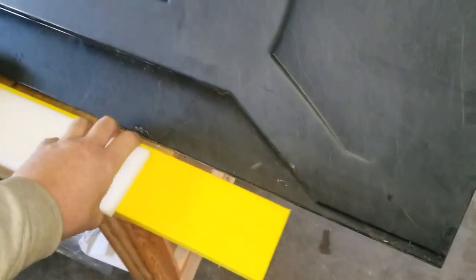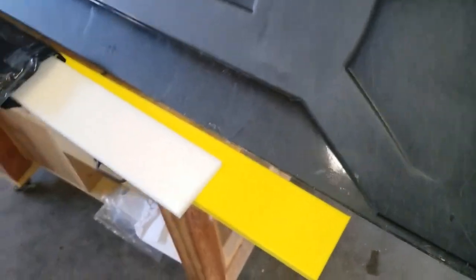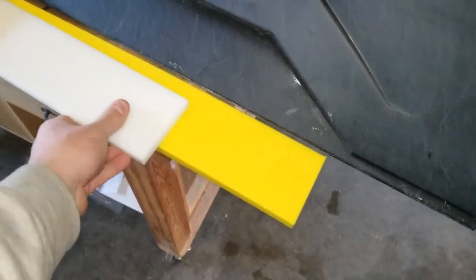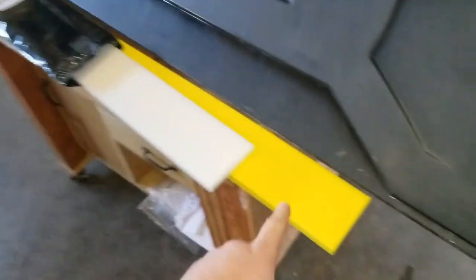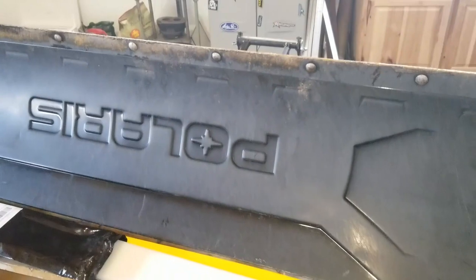for a cutting edge, and this stuff is much more rigid, and it handles well in the snow, but this, I saw this online. Like I say, it's very flexible compared to that. I don't know if that's good or bad, but the yellow one here is made specifically for cutting edges on snow plows, so we'll get it taken off.